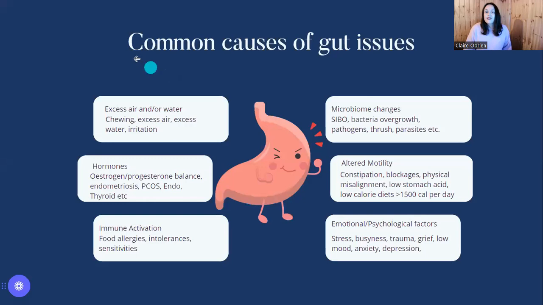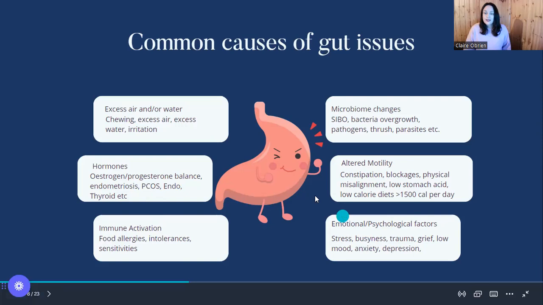So just to come back to some of the common causes of gut issues. I highlighted earlier chewing and excess air and irritation. Also, hormone imbalances can play a big role. Things like excess estrogen or low production of progesterone have a big impact, because they can control your bile flow. Your thyroid hormones, if you have an underactive or overactive thyroid, have an impact on how slowly or quickly you break down your food and can cause gut issues.